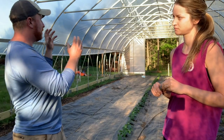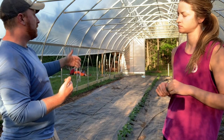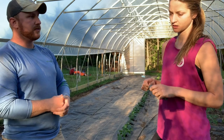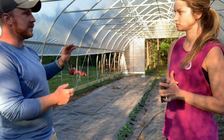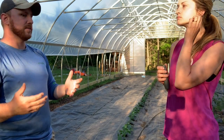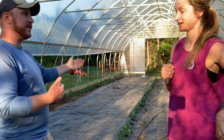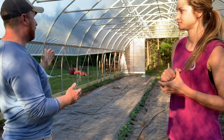So this design is 20 feet by 48 feet. The larger ones that farmers use around the state are typically 30 by 96, and those can be a little oversized. That would have been way overwhelming for me. It's way overwhelming. If you have a 100-foot row of tomatoes, that's a lot of tomatoes to pick. It goes into building a system that works for you. You could plant one row of tomatoes that's 500 feet, or you could plant five rows that are 100 feet. How exhausted are you by the time you get to the end of that row? So I wanted to do a smaller tunnel that was more approachable for smaller scale farmers.